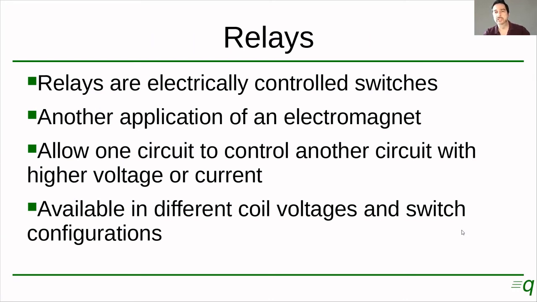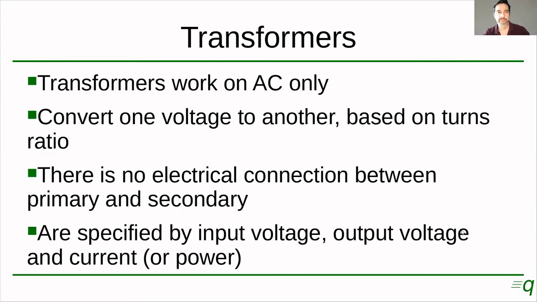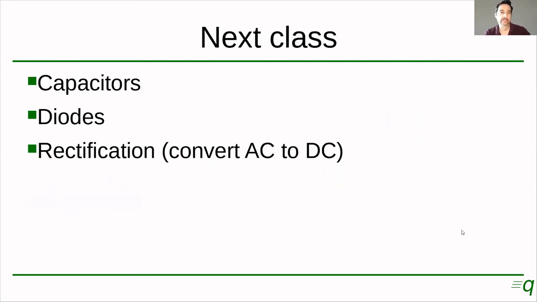Relays are available in different coil voltages and different switch configurations. We saw the case of a higher voltage, for instance when controlling a 120-volt device through a WiFi controller, or a higher current when controlling your headlamps or other high current devices in your car. Lastly, we had a look at transformers. Transformers work on AC only and they convert one voltage to another one. The relationship between the voltages is the same as the turns ratio — more turns equals more voltage. And there's no electrical connection between the primary and secondary, which makes them totally safe to use when stepping down the voltage. They're specified by input voltage, output voltage, and output current or power.